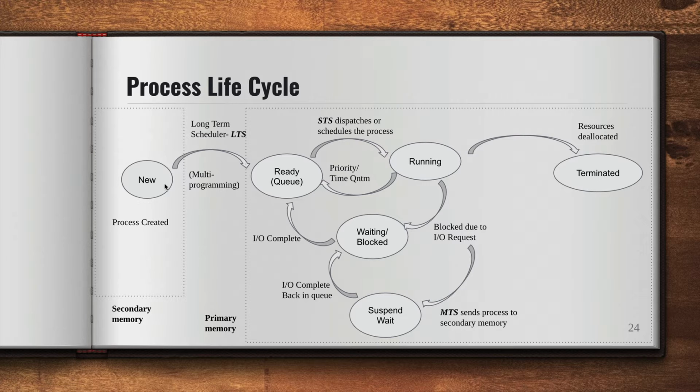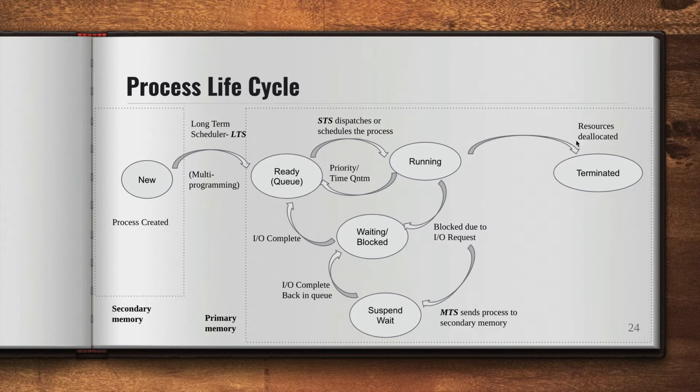So let's say that you've written a program, and at the time when you write the program, it goes to the secondary memory, let's say hard disk, where your process is created. So at this point, the process is not executing. It's just created, just staying there inside of the secondary memory. So what happens is that the process goes from the new state to the ready state, which means it goes into the queue and it's ready to be executed.